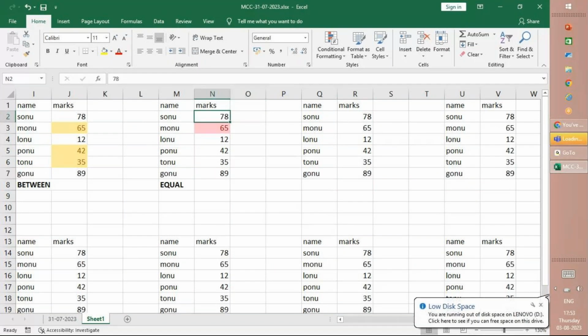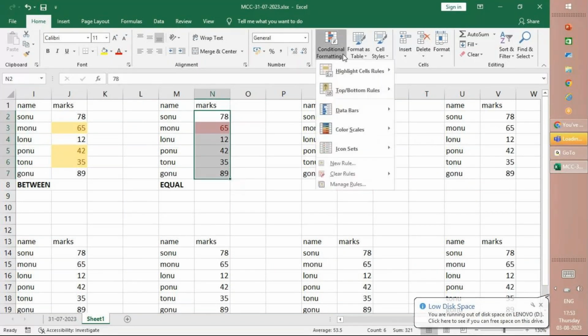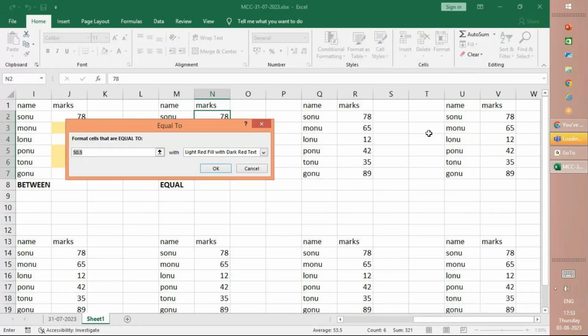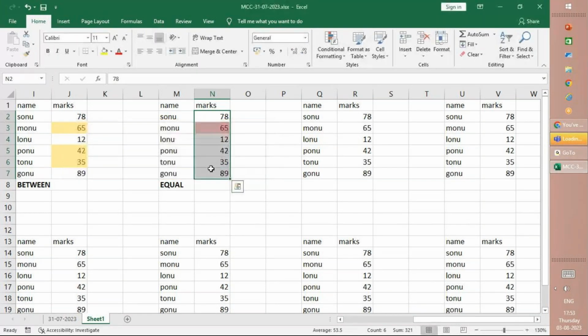Select equal to. Give the exact number you want, and okay. Thank you, ma'am. Select the next one.